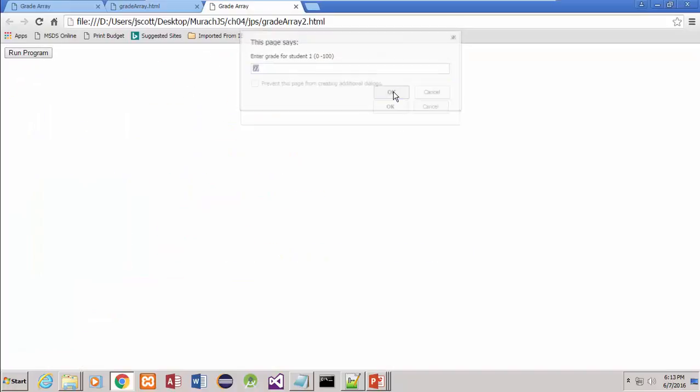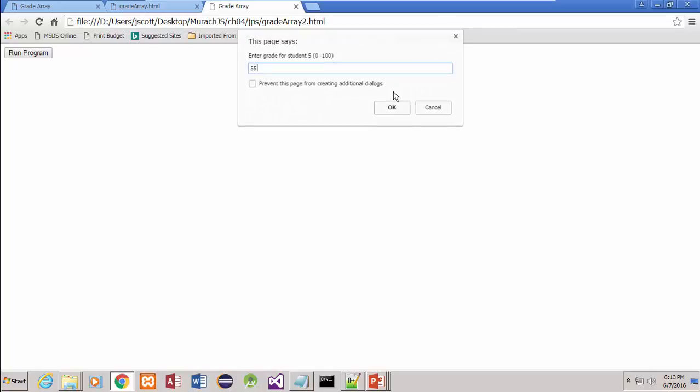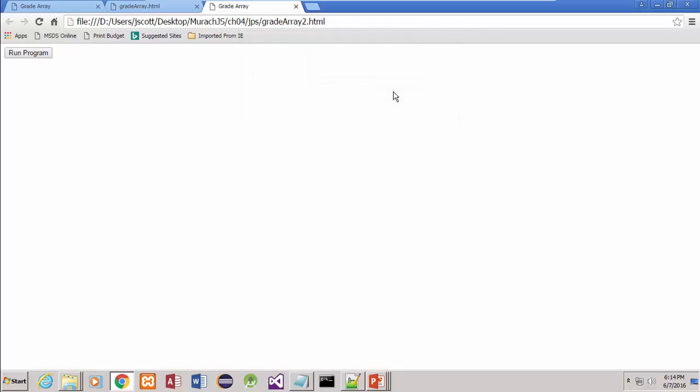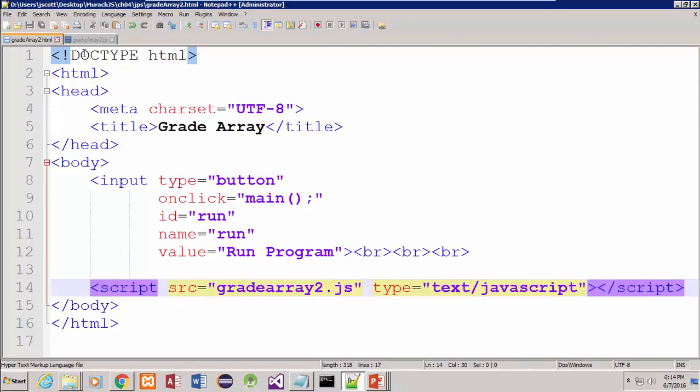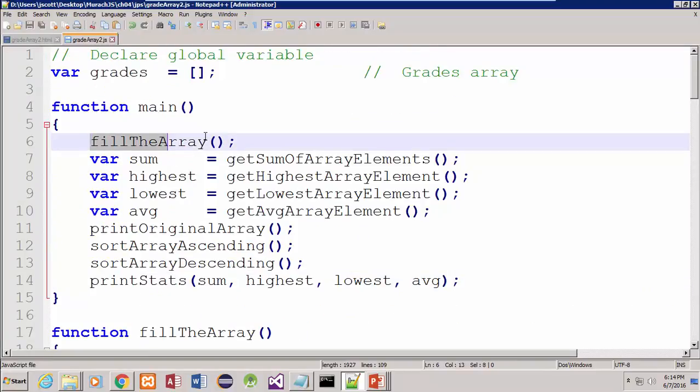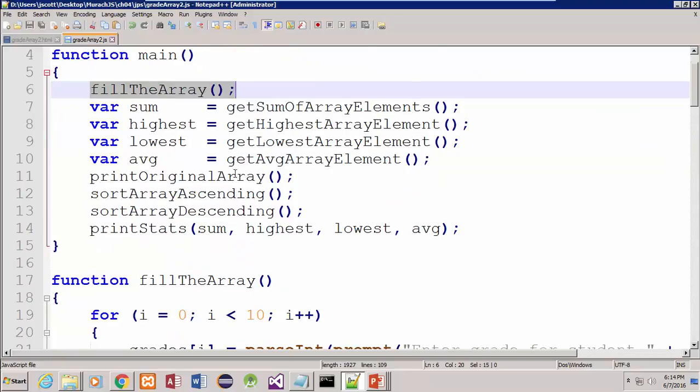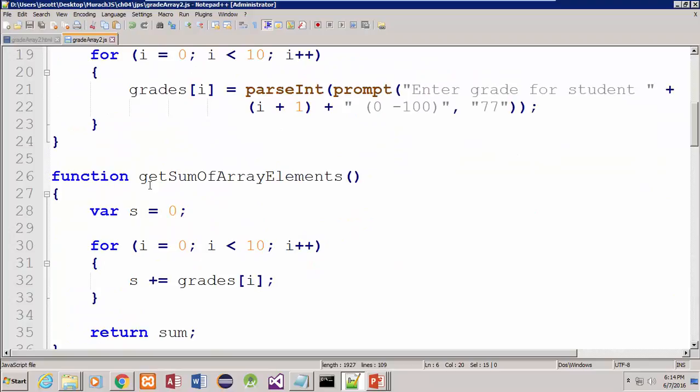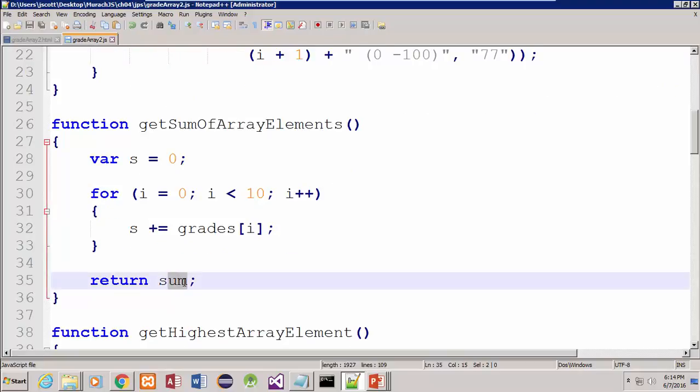Well, that's a good start. All right, well, the good news is that first one ran. The bad news is there's a problem in one of the other routines. All right, so let's start to peruse our way through those routines. So this one appeared to work fine. All right, var sum equals get sum of array elements. And that was here. Var s equals 0, for I equals 1, s equals, that's great. Oh, that should be return s. So there's a problem.